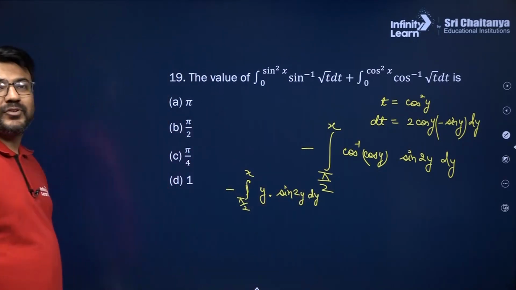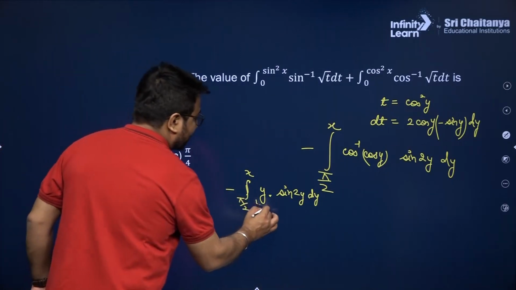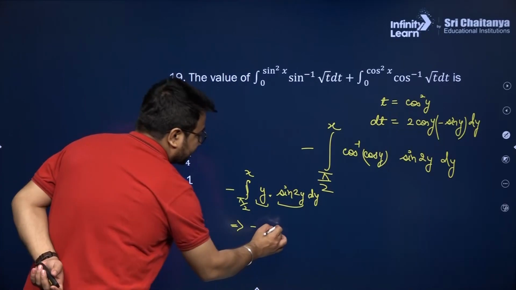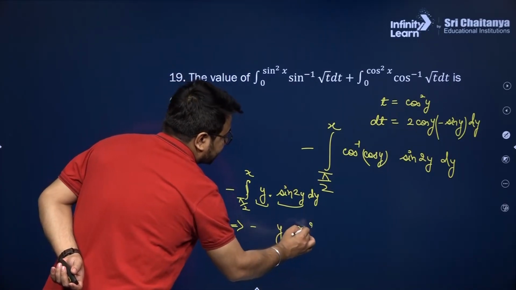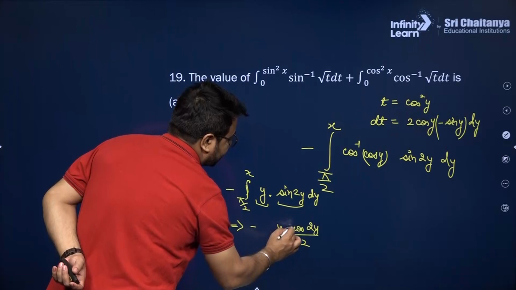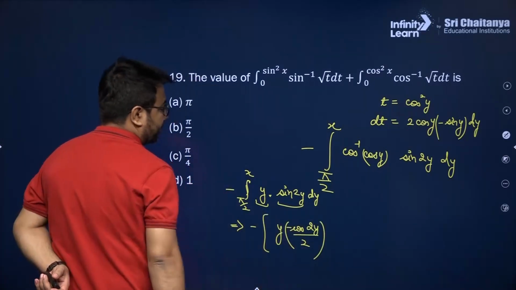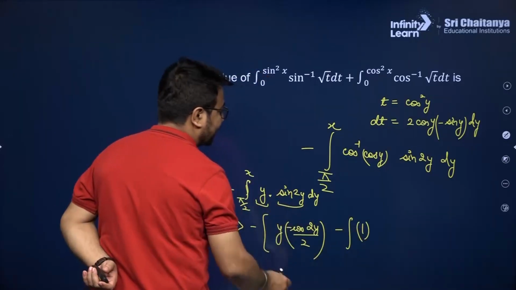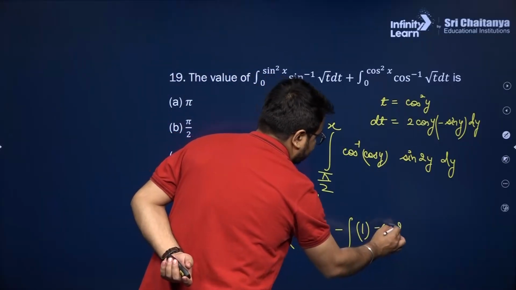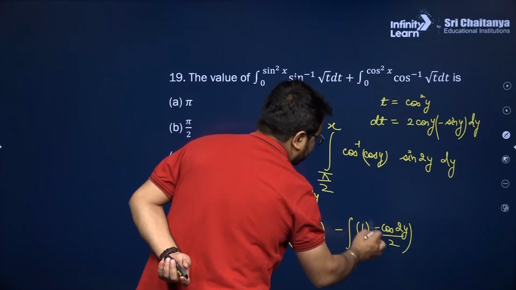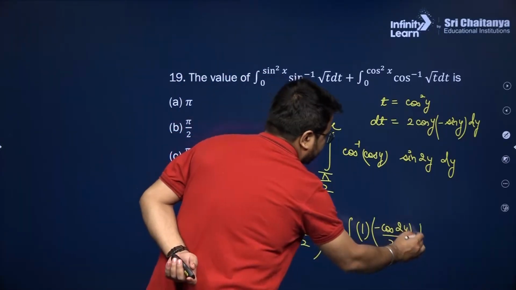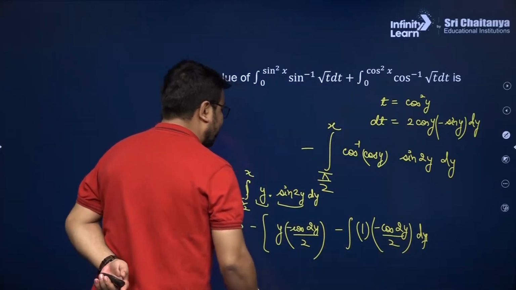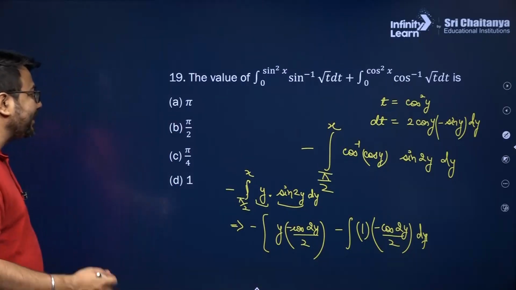Alright, now let us try to integrate this. This is the product of two functions given to us. It is f(x) times the integration of g(x), minus the integration of f dash into the integration of g(x). I hope you are able to understand. Now again I will be integrating it, and finally I will put the limits pi by 2 to x.